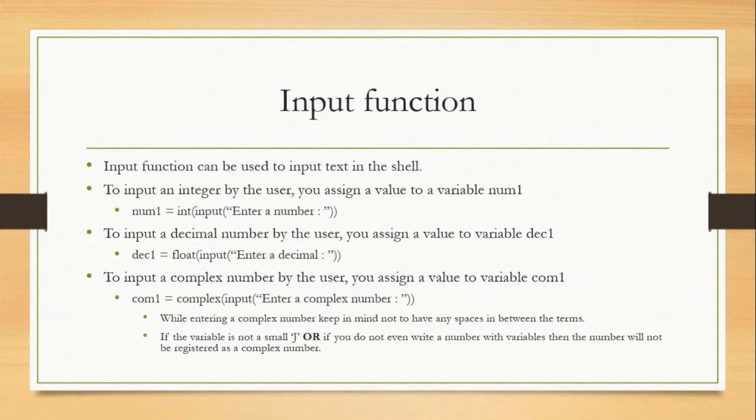Now, the input function. The input function can be used to input text in the shell. That means the user who's running the program can input something in the shell. Now, you want to input an integer, so you assign a variable num1. You can use any other variables, but try not to use variables like A, B, C because you may lose track of what they are meant for. So let me show the input function to you in Python.